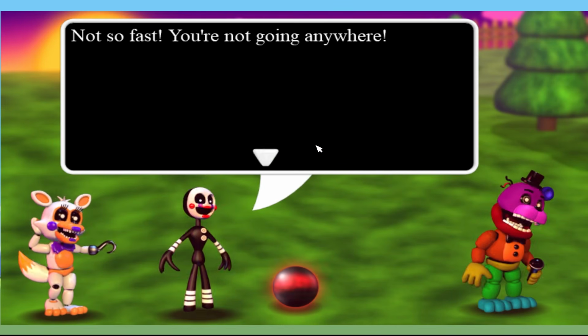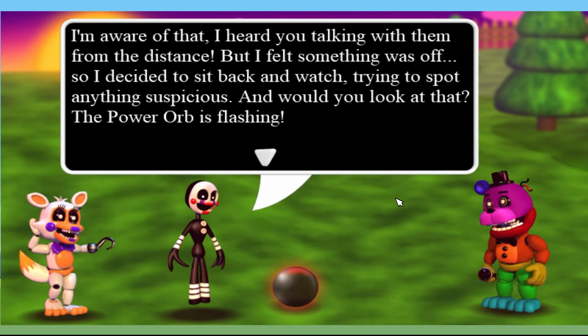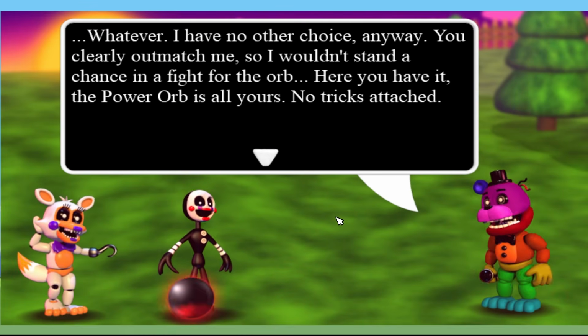But before we leave, Puppet confronts Rainbear and tells him to give us the power orb. Rainbear tries to act dumb, but Puppet is adamant that the orb Rainbear gave us is a fake. Puppet then points out the weird flashing that the orb is doing. Finally giving up the charade, Rainbear gives us the real power orb.